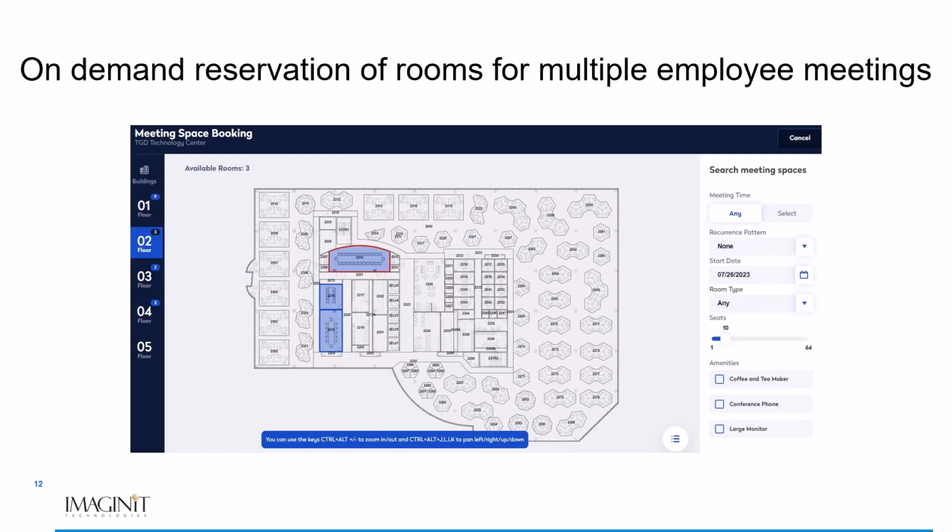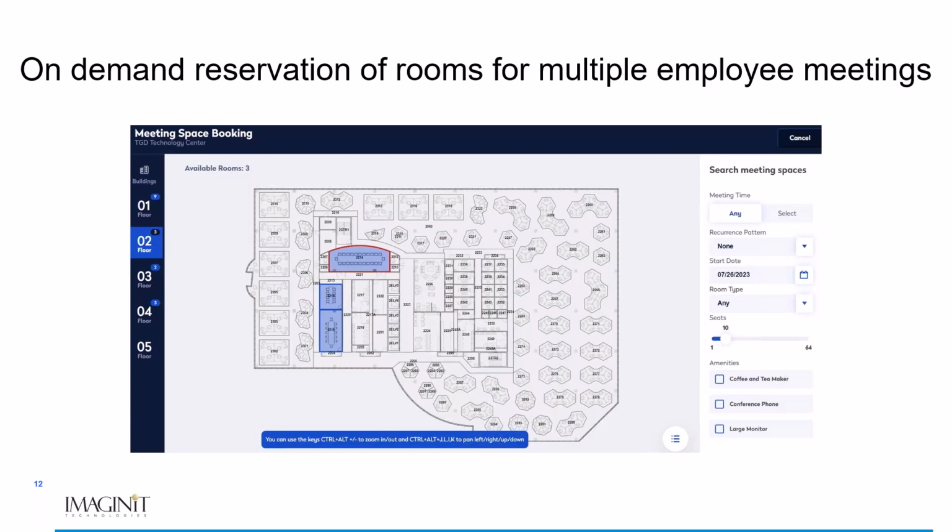And then finally, for multiple employee meetings, so you want a group. This is more like a conference room or large room where you can have collaborations, so that they can come in and schedule a meeting, reserve the space, and if you want, have any amenities available, coffee and a coffee maker, etc. And then request those types of amenities, whether it be a room that has a projector available of some sort, like I said, some catering services if it's going to be an all-day meeting and you want to have lunch together, etc.